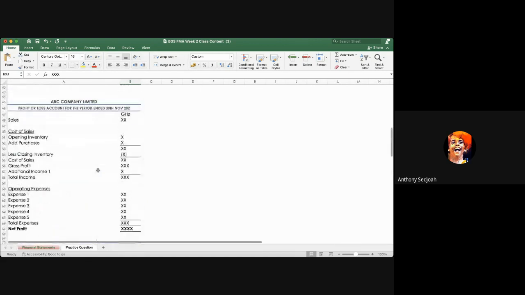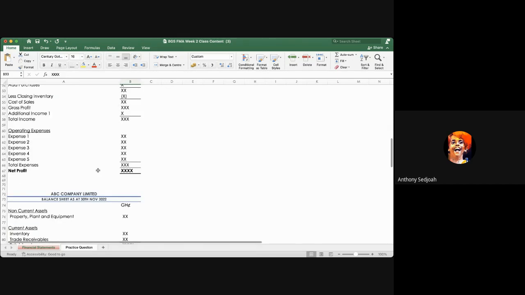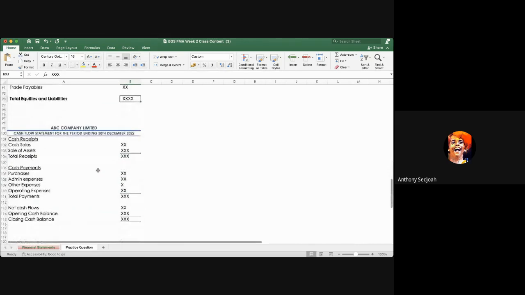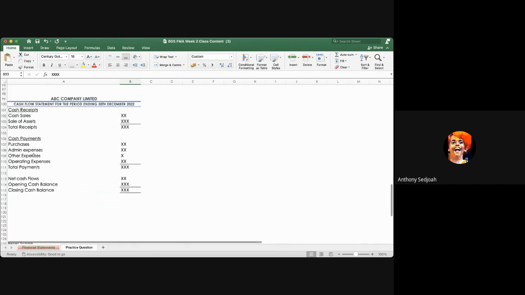For the cash flow, yes, cash flow also considers inflow and outflow. The inflows will be our sales, the outflows will be our expenses. But not all expenses involve the flow of money, like depreciation. So that's one difference between the statement of cash flows and the income statement. But aside from that, it's almost the same. So let's look at the items under this cash flow statement.